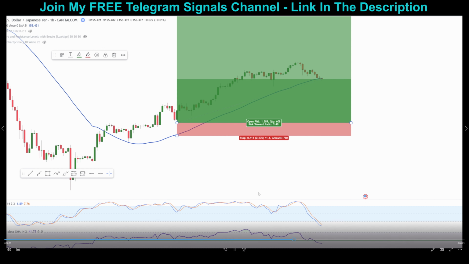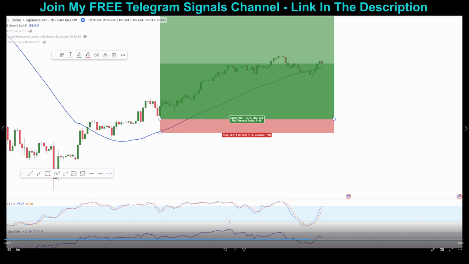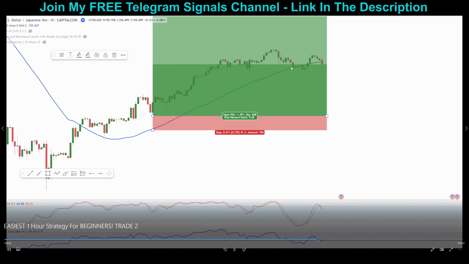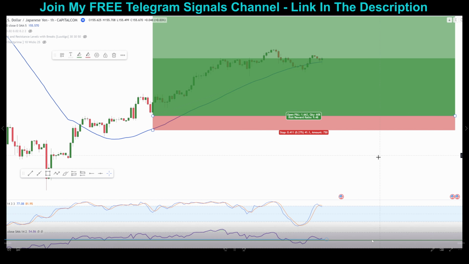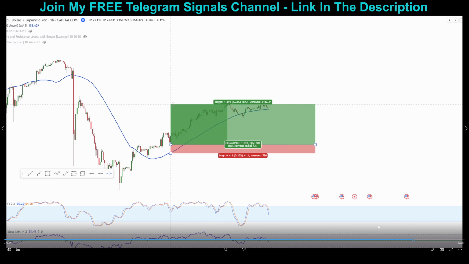And then right here, I decided to close the trade because if you notice, it's crossing the 50 SMA, which means that it might be becoming an actual downtrend. So there's no reason for me to continue risking the trade. I ended up at a 4.6 risk reward ratio. Let's analyze the third trade.